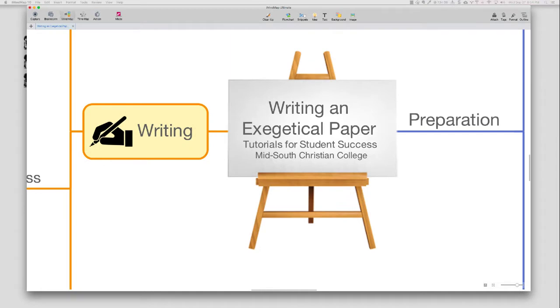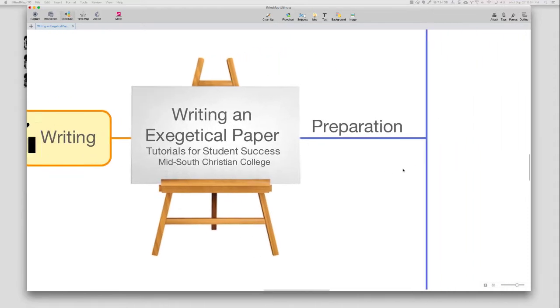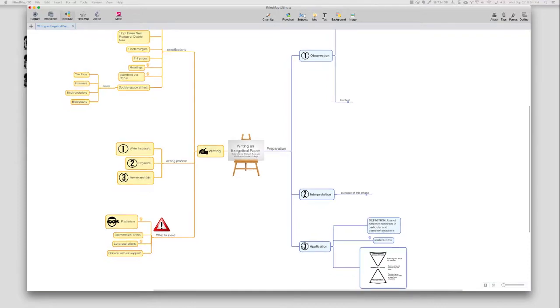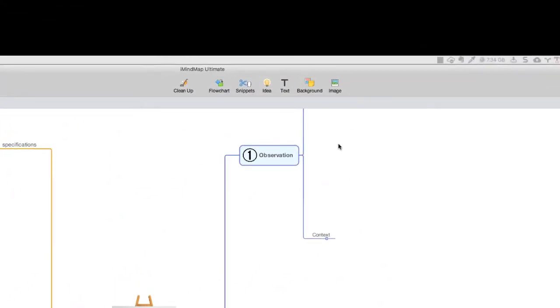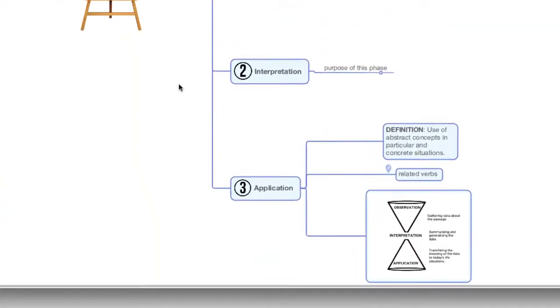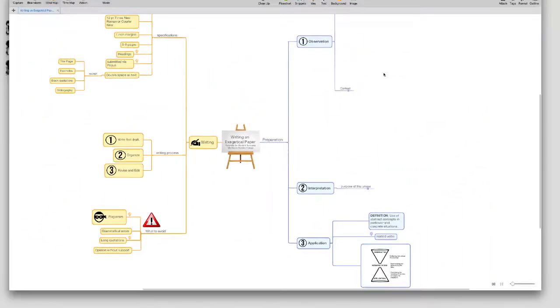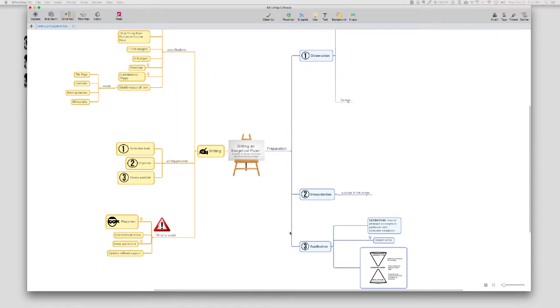We'll be talking about two parts, the preparation part and then the writing part. But first, the preparation part, which has to do with gathering together the content for the paper. And so let's just look at that. Shrink that down a little bit. You'll see here that there are three parts, what I call observation, the first part, interpretation, and application. So these will be your three main headings in your paper. So I'm not looking for a lot of creativity right there. I'd like to see those headings in your paper. That tells me which part I'm reading. And it also helps me to know if you really understood what that part was all about.